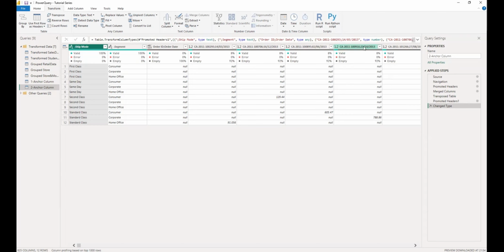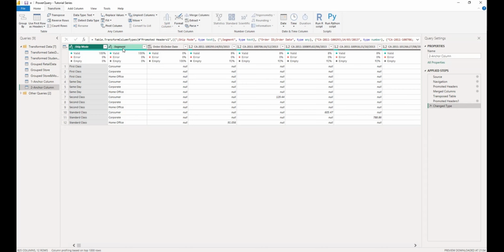All of them will be in the header value against their corresponding sales values. Remember, the header values are kind of like your categorical values as against your aggregated values. Because the values that are left here are aggregated values. You need to be aware of that. That's one thing about pivoting and unpivoting. It aggregates these values according to the values on the headers. Now, the next thing we will do is to unpivot, because it's now acting as one entity. From here, it looks similar to what we did with the one anchor column, which is to now unpivot.